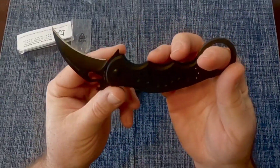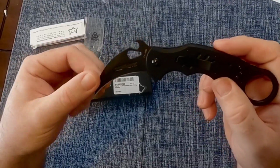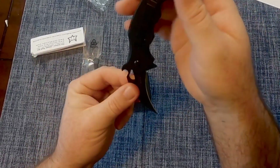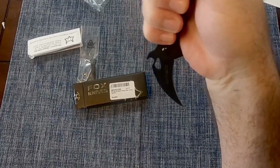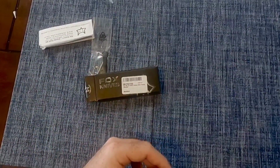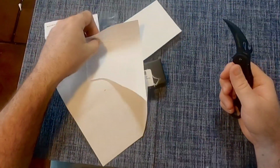The biggest safety thing is to make sure, if you are training with one of these, you can buy the fake ones, which have a blunt, dull blade that comes out, so you don't accidentally cut yourself. And the biggest thing is to make sure you don't have it turned around your hand like this, because if you flex your wrist backwards, you can easily poke yourself in the wrist and cut yourself wide open pretty quick. It is pretty sharp, you know. I take that to be a pretty sharp knife.